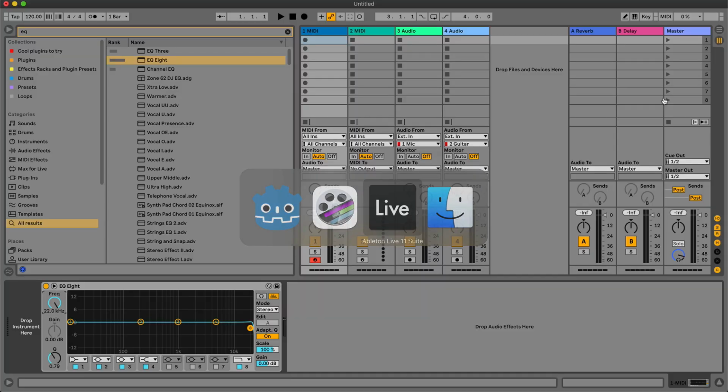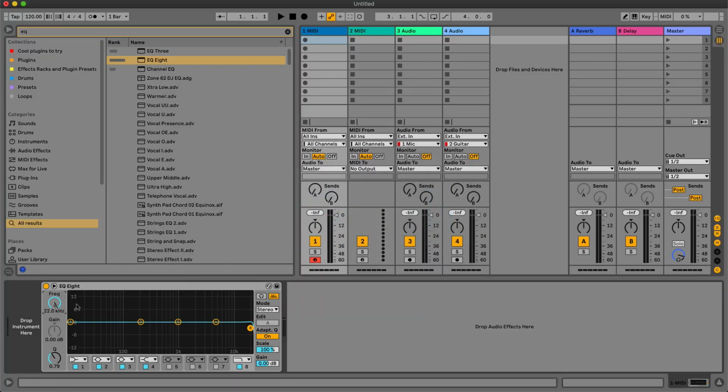Like if I pop over to Ableton Live here, we can see that I've got this frequency cutoff knob on this EQ. It goes from 22 kilohertz down to 10 hertz, and the midpoint is somewhere around 500 hertz or so. But that's not the actual middle value if we just treat it as raw numbers. The middle value is somewhere around 11,000 hertz or so. But to our perception, there really isn't that much difference between 11,000 and 22,000, just a little bit of air.